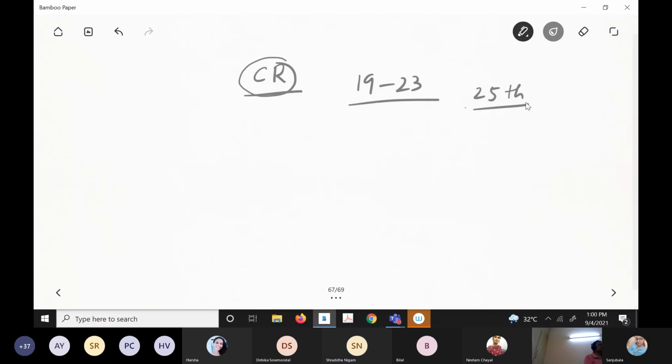You don't necessarily have to take the exam between 19 and 23. But as class representative, you should talk to your classmates, so that nobody complains that you didn't take the exam in the scheduled period, or later on had a problem. You should send a message through WhatsApp to your friends and classmates. Even in place of 25th, you can have another date, but not too late. Too late, then I will have a problem in starting the classes again. Okay?